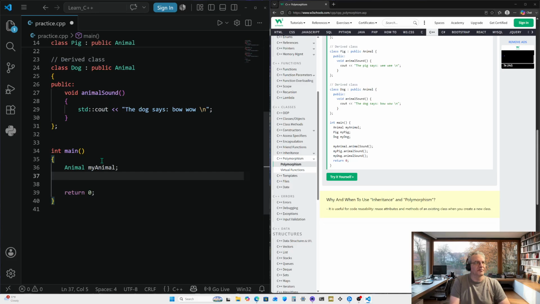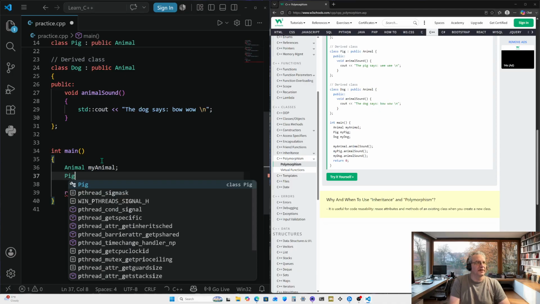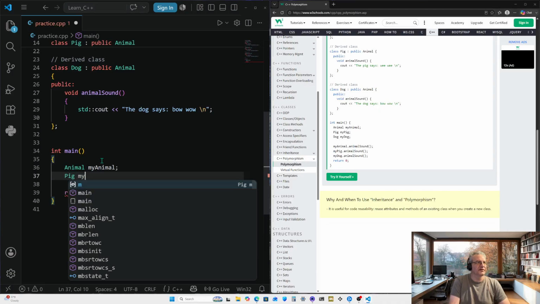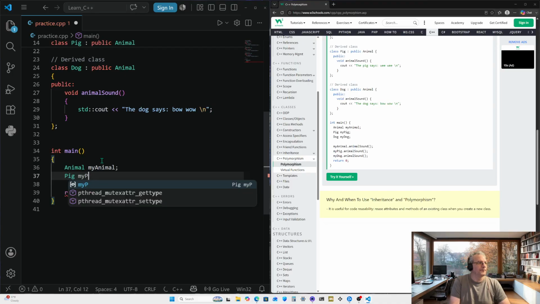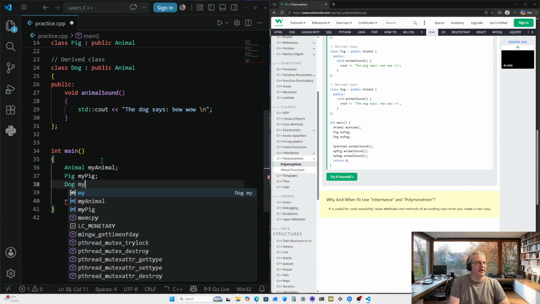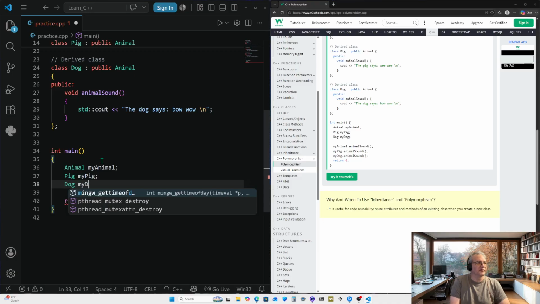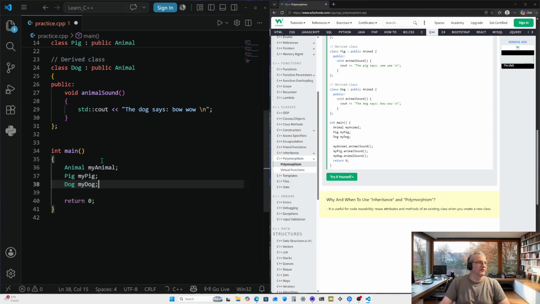Pig, we're going to call that one out too and create an object for it. Dog as well. So we have three different classes right here, and we've created one object for each class we have currently.